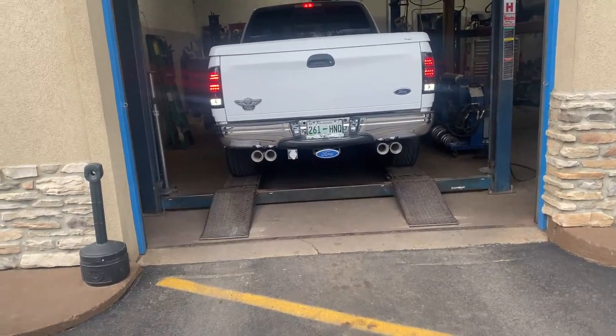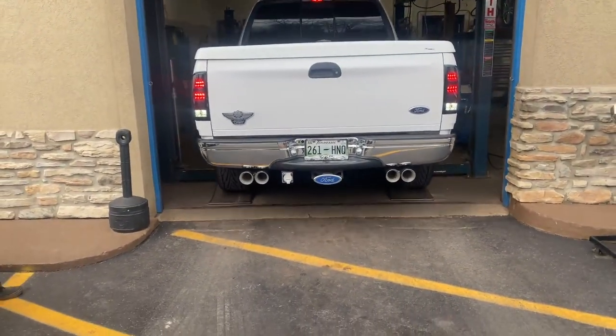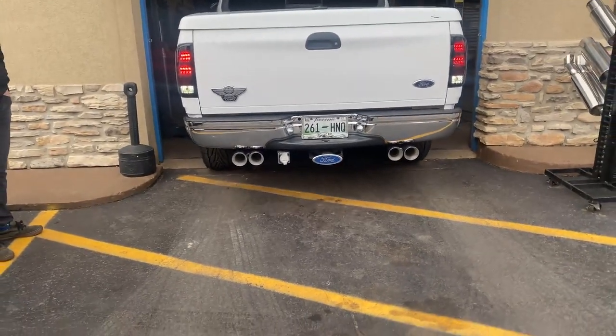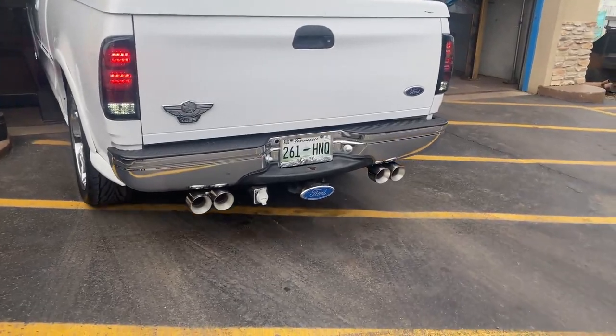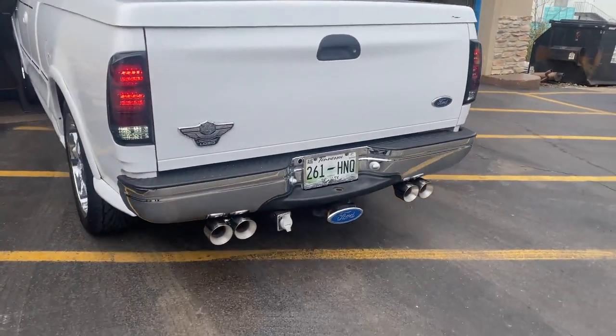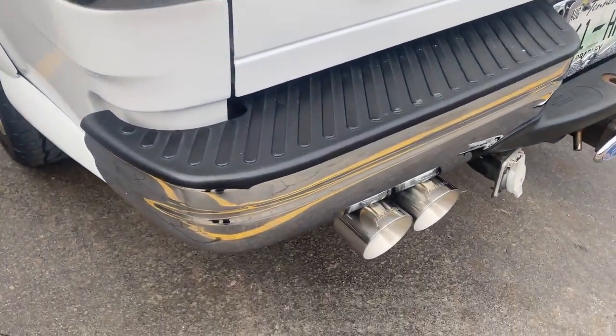Those Shorty headers help it too, give it that crack a little bit more. Yeah. I wasn't expecting a crackle. Yeah. Next step, if you want, you can true dual it if you want it louder. Yeah. But I like it like that, man. It sounds really good. It's clean. It's quiet right now too. Yeah, it's not that bad. It's quiet at idle. It's about like 90.